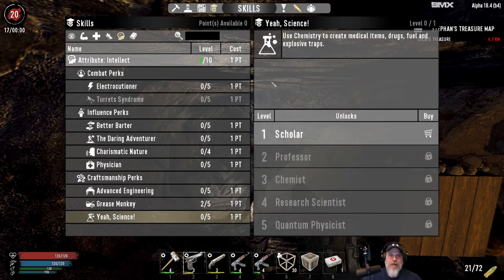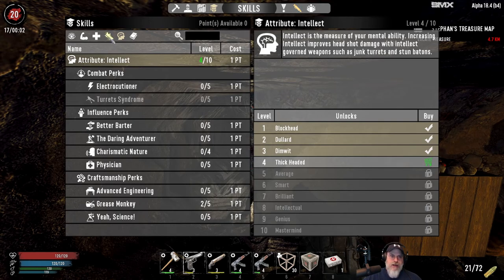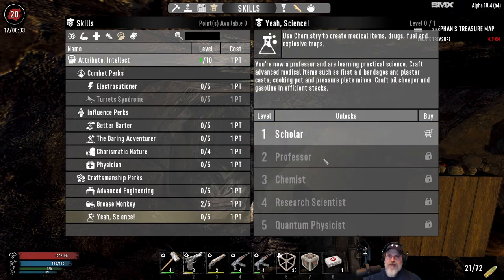Now, if I'm wrong, I already have intellect 3. I have it for real, and I have an effective 4 because of the nerdy glasses. So if I'm wrong about that, then we know for sure that if we take the second level of Yay Science, then we'll definitely be able to make gasoline.